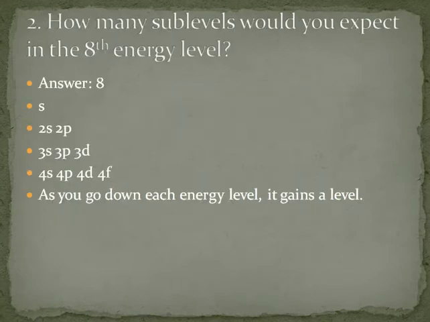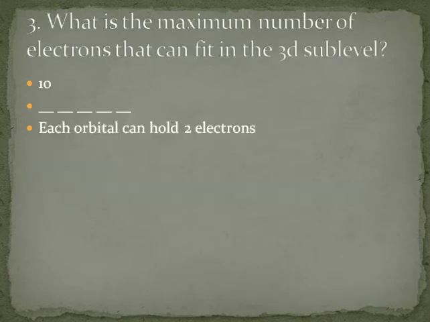How many sublevels would you expect in the 8th energy level? The answer is 8, because as you can see, as you move down in the energy levels, it increases by 1 every time, going from 1S to 2S to 2P to 3S to 3P to 3D and so on.